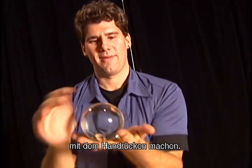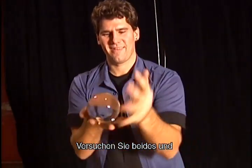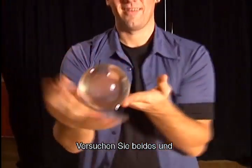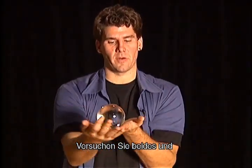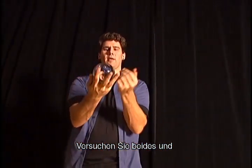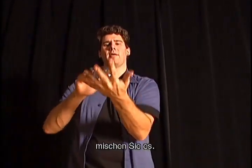You can also do a forward walk on the back of your hand. You can change it up, forward walk to just the back, just the front, so just the palm, or mixing it up.